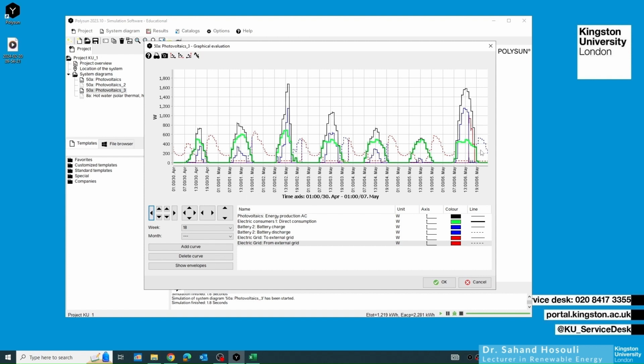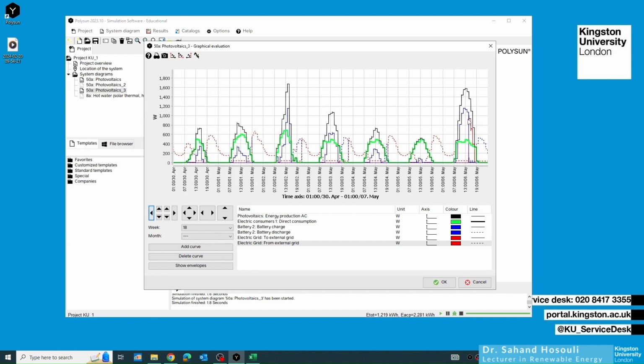If you take a look at this one on the right hand side, you see that I have higher energy production from my PV panel, so it's at the highest amount. So what happens when I have high production? As you can see here, I have a battery. The battery is now charging.